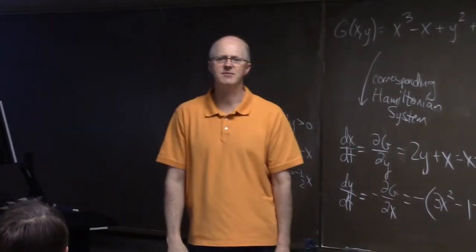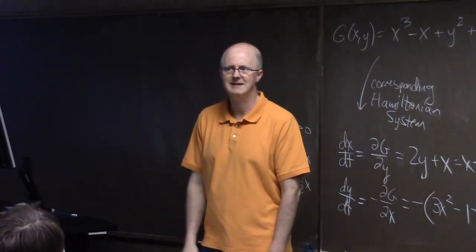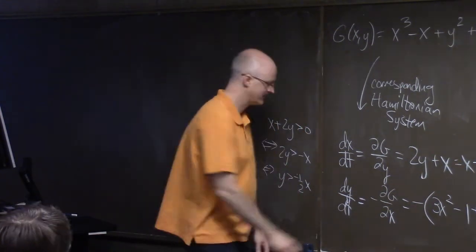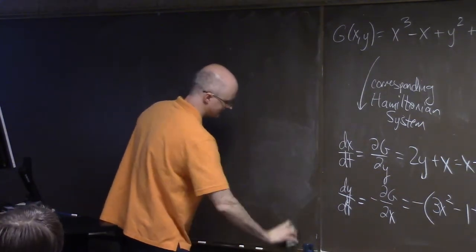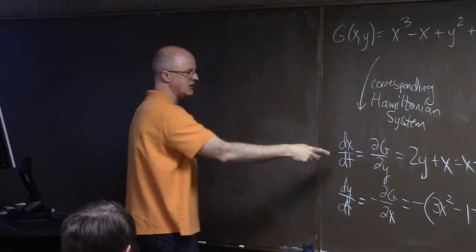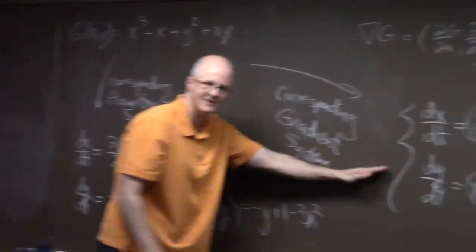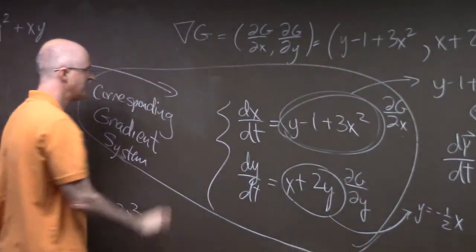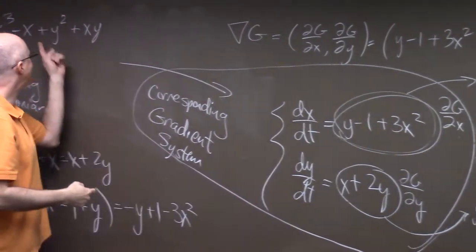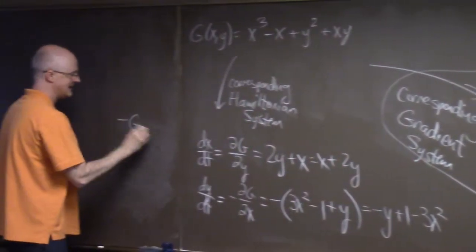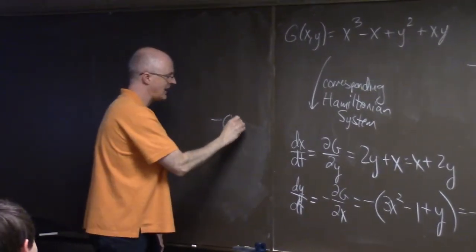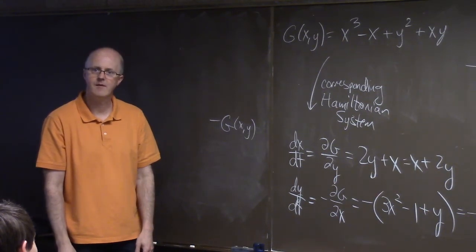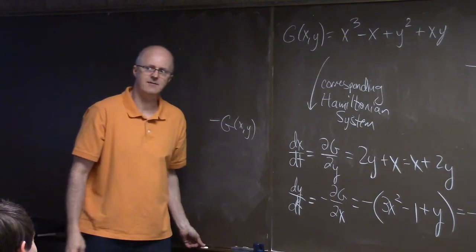Is this related to some other stuff, like Lyapunov functions and trapping regions? Yes, it is. With gradient systems, given a function g, creating a gradient system, which I guess is this one, not that one, this one, the function negative g, or negative g of xy if you prefer, is a Lyapunov function for a gradient system. Which should make intuitive sense, if you think about it.